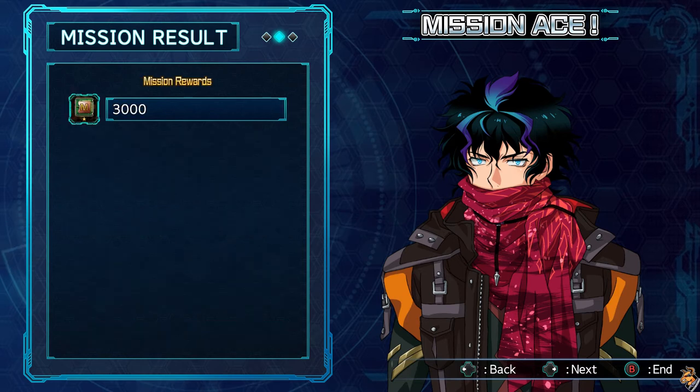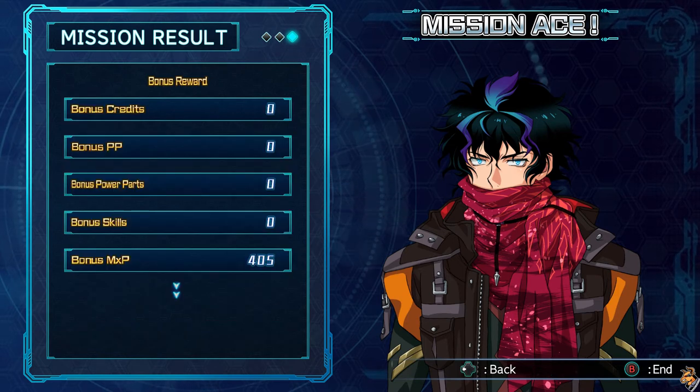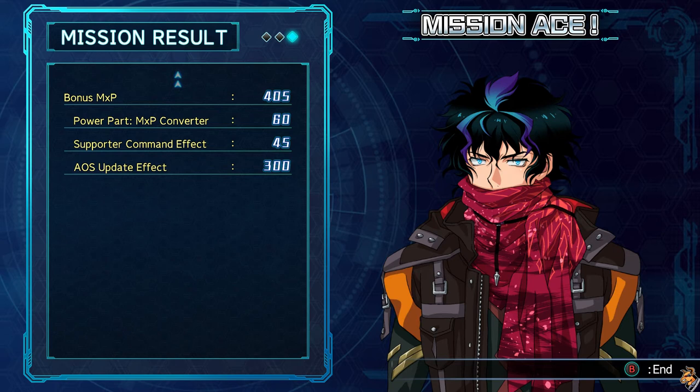So, we did pretty well. Edge is our ace. We got an extra 3,000 MXP. We got an extra 405 as bonus. Oh, I like that it tells you what you're getting the bonus stuff from. That's useful.